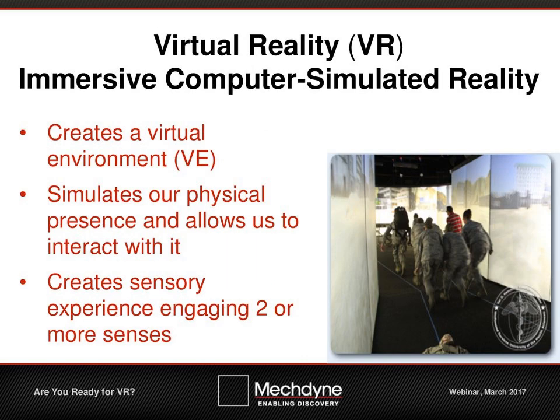So let's start with the definition of VR. Virtual reality, or immersive computer simulated reality, is a computer technology that replicates a real or imagined environment and simulates the user's physical presence in the environment in a way that allows the user to interact with their data. Virtual reality creates a sensory experience which can include your sense of sight, hearing, touch, smell, and taste.